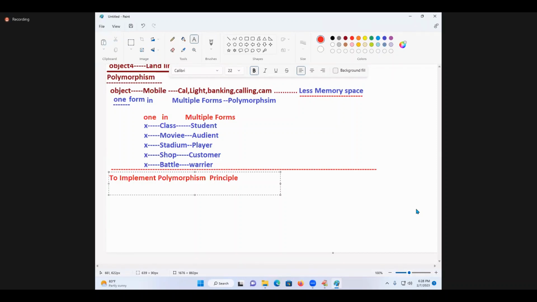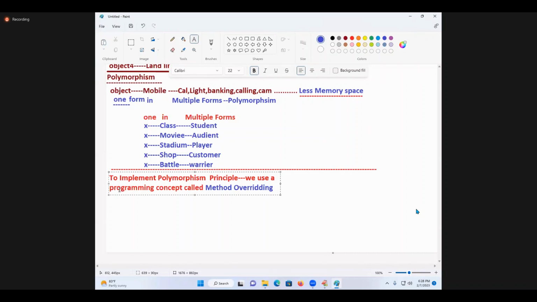Satisfied? For every object-oriented language, to implement the polymorphism principle, we use a programming concept called method overriding. One special word, this is method overriding. What is method overriding? You can understand very easily.